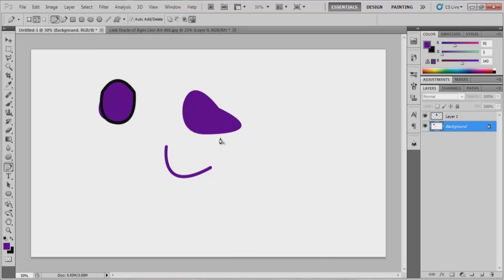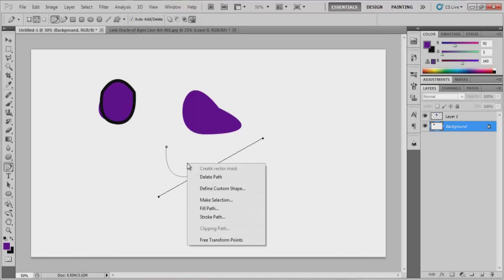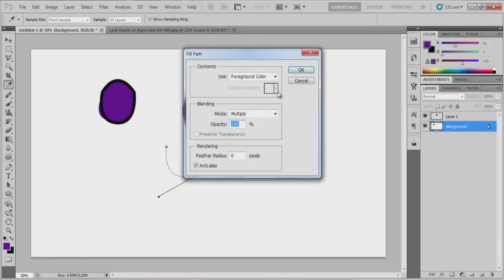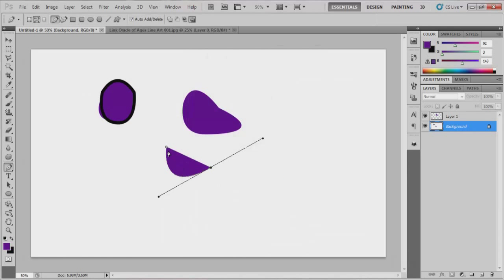The only reason I usually connect things is if you want to fill the path in; otherwise I don't think it'll work. I'm pretty sure it's not going to work. So if I undo this, for example, just to prove it, step backward again, and try to fill the path, I'm pretty sure it's not going to work. Yeah, it's going to try to make its own little cut-off for you.